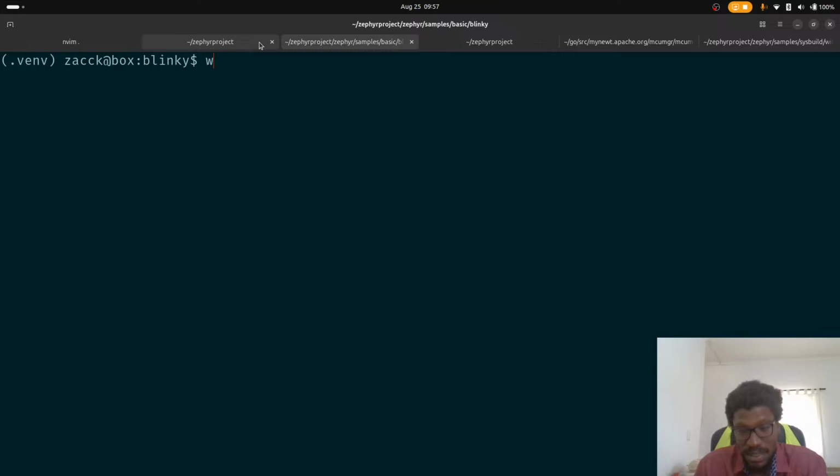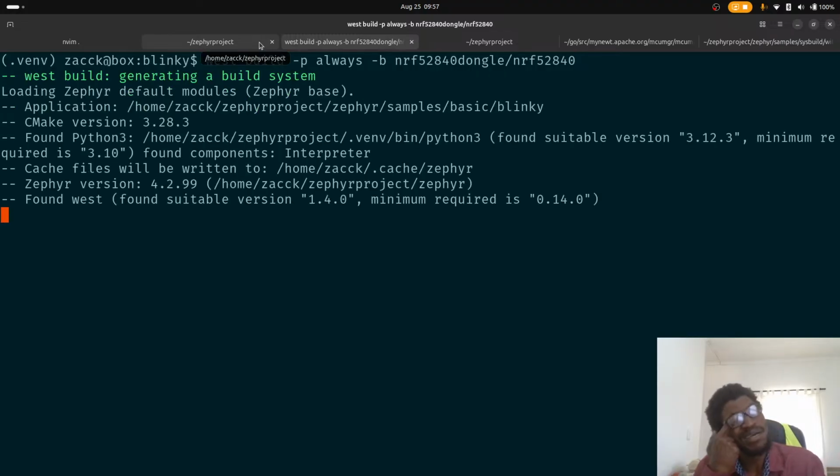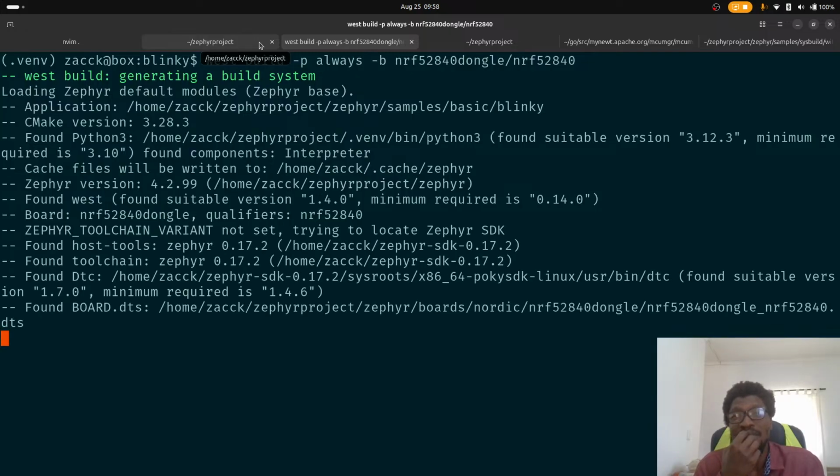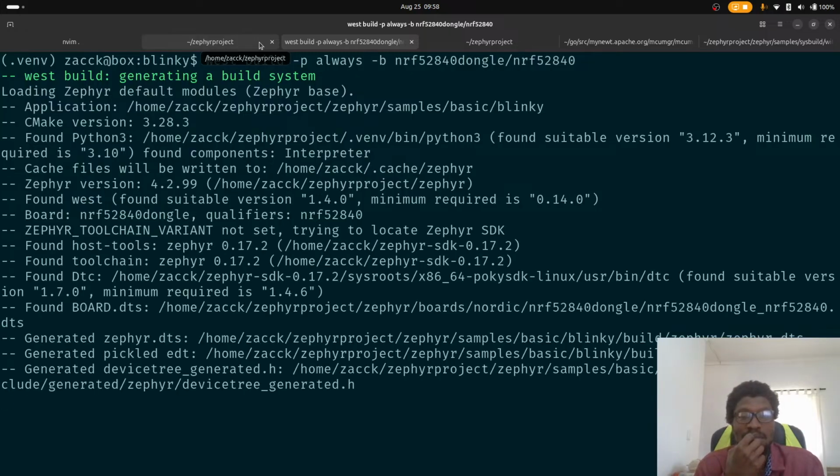Okay, so let's west build -p always -b nrf52840dongle_nrf52840. Let's build a Blinky sample. Okay, cool. I'm gonna build a Blinky sample.